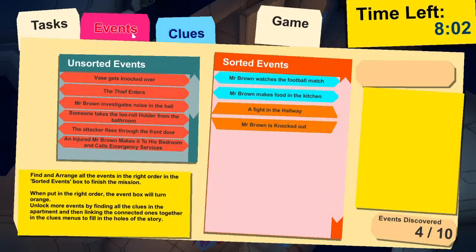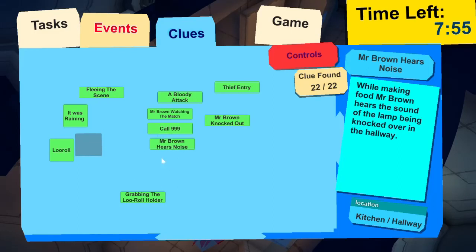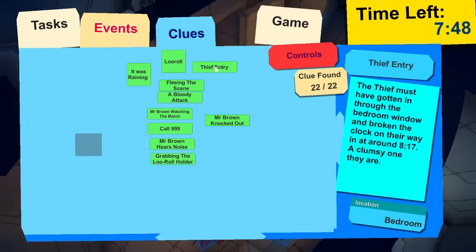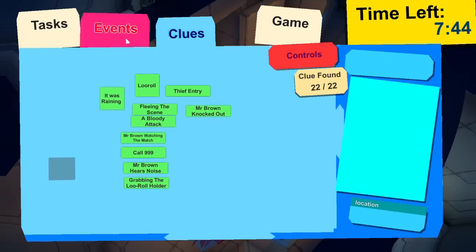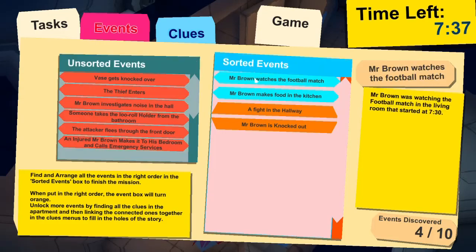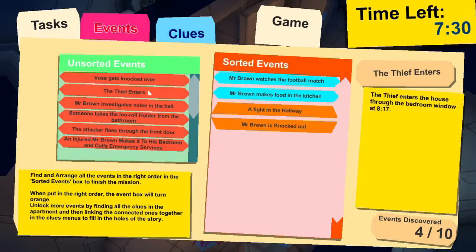Though I managed to get the clue board roughly working how I wanted, I made it quite easy to brute force through it, because I wasn't sure how intuitive any of the story or the clues I had were, so I had to allow brute forcing it. And events, as I said, originally I would have loved to have the animated cutscene. That way, even if you saw him watching TV, you'd have to look in the environment to tell, is that him watching TV or could that be something else in the living room?